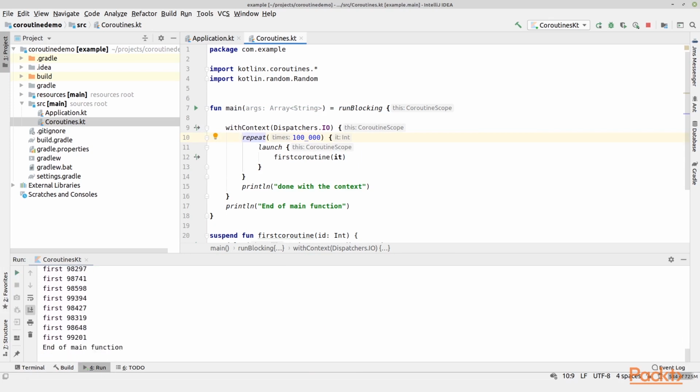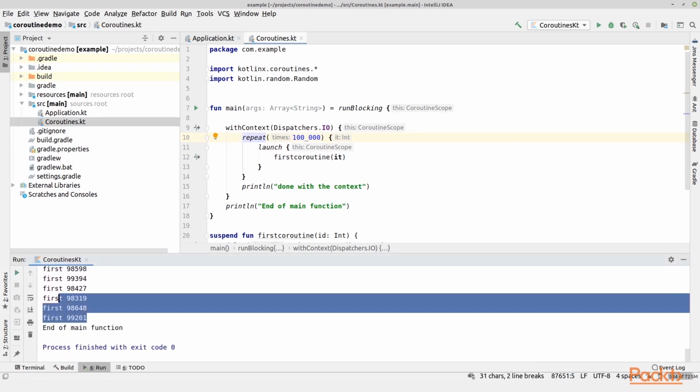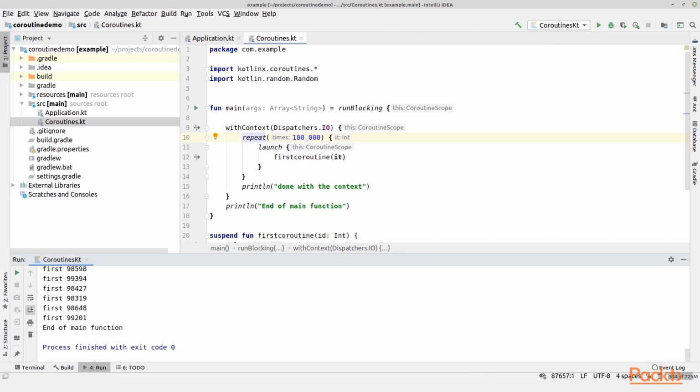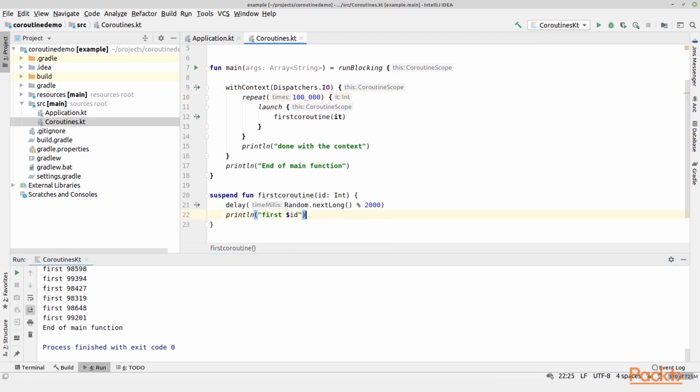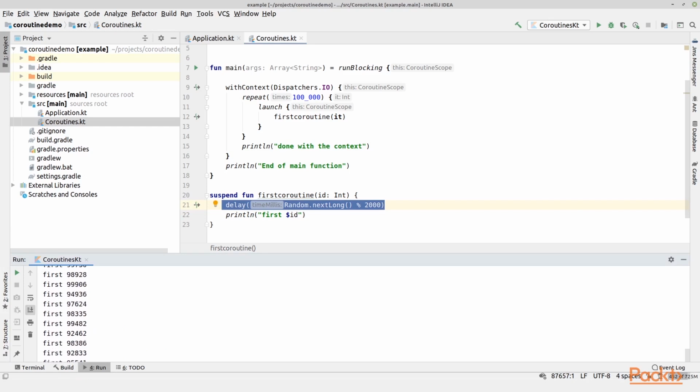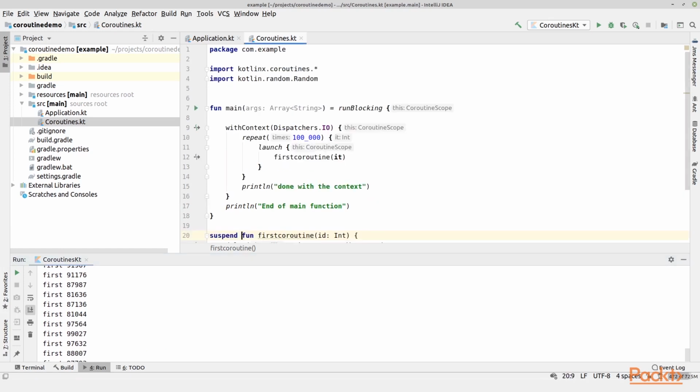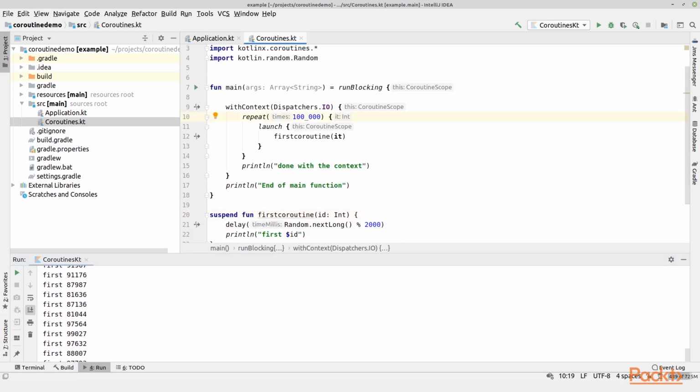And now I can actually see, now we have 100,000 runs of our coroutine, and we waited a total of maximum 2 seconds, because that was probably the longest time that we could wait. And then all of them run whenever there was time for it. So if we did the same with threads, then we would consume a lot of resources to do that. We can also try with 200,000.